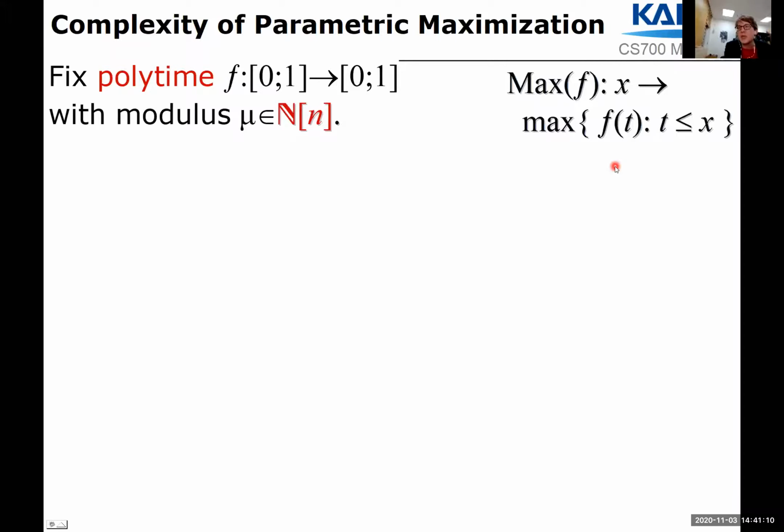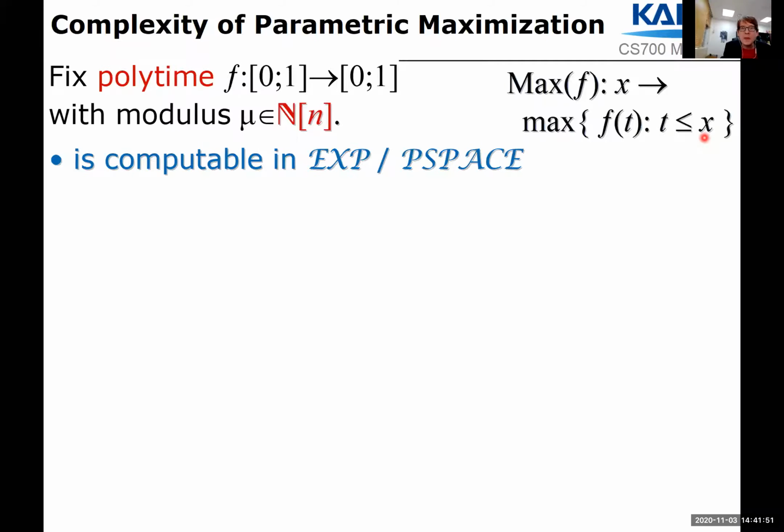And why is this a more general problem? Because if we plug in x equal 1, then that means maximize over the entire interval from 0 to 1. And that's our original functional conception of maximization. So being able to maximize over subintervals is kind of a stronger problem. And we expect that maybe to reflect also in the computational complexity. So let's have a look at the rigorous computational complexity by designing and analyzing some algorithms in the rigorous sense.